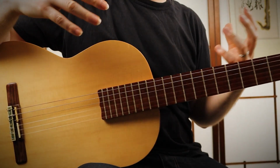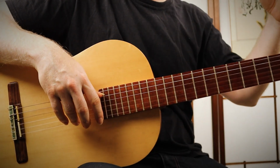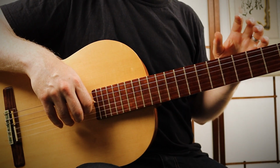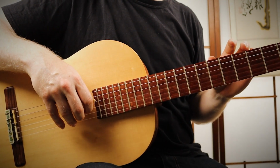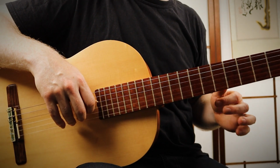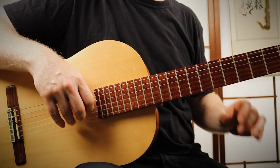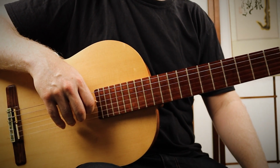See how it sounds like there's more than one guitar playing at once now. I can hear the nice clear melody line and the accompaniment underneath. It's a subtle thing, but all these little subtle elements can really affect the overall outcome of the sound. So it's paying attention to those fine-tuned elements that can have a massive impact on your overall performance.